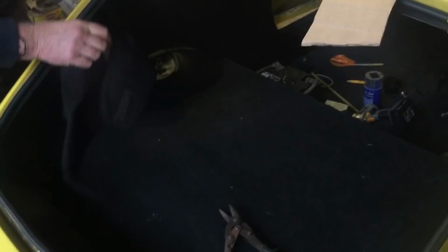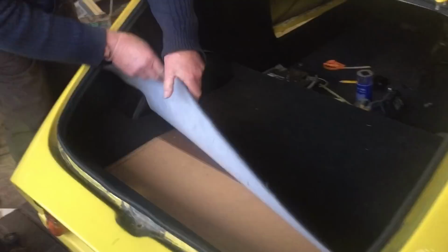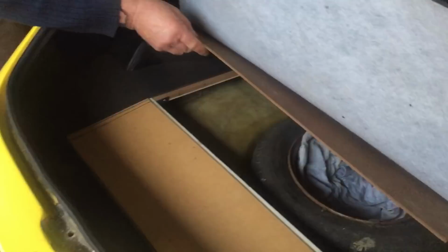So yeah, last time we saw it, it was completely bare inside, wasn't it? I don't know if you can see with people's light here. All carpeted up. So is that a board that you made in there now? Yeah, it's just a very thin cardboard, well, on a frame. And then that hides the spare wheel under there. You're just gonna leave that sort of loose like that? Yeah, and then you just take it out.